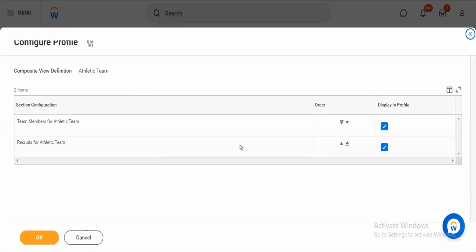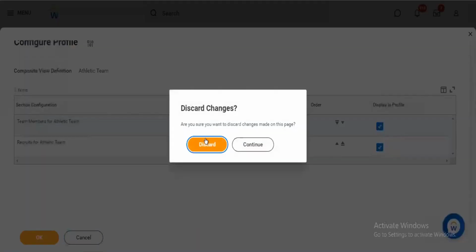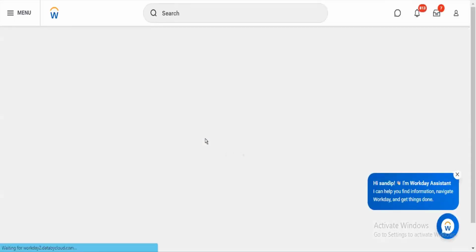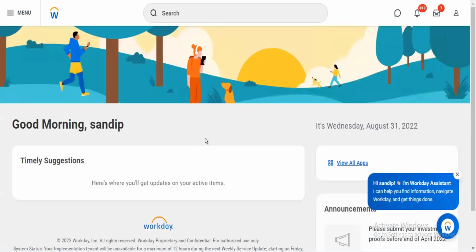If you want this to be displayed in the worker profile, this is how you can set things up. If you do not want to display this, you can just remove it. Like that, there are so many profiles. It depends, there will be many unwanted ones which you do not want to use. In that scenario you can just remove them.